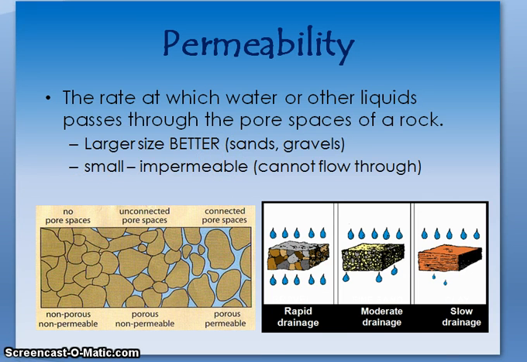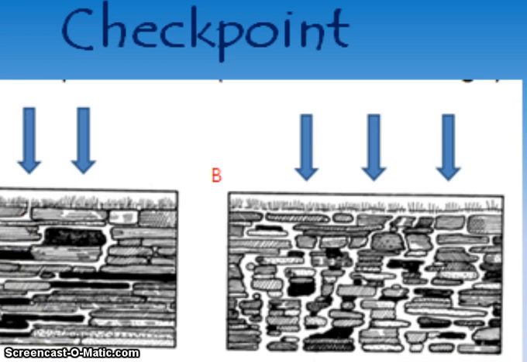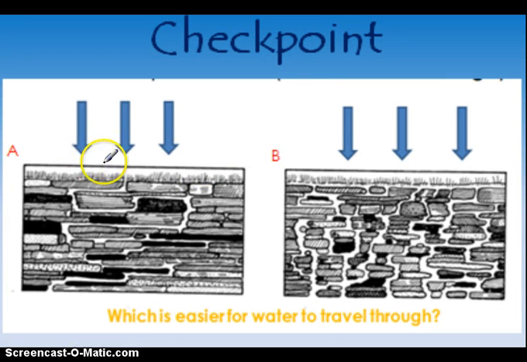So if we take a look at this picture, I want you to go ahead and take your pencil and trace what I'm doing here. If we had water flowing on this ground, your water would flow almost like a maze through these spaces, all the way through these spaces. That was kind of hard, right? So the further spaced out these things are, it can go a lot faster, and I can even draw this a lot faster through the rock itself. So the bigger particles you have, the more permeable it is, the easier it is for water to travel through. So in this one, which one is easier? It's going to be answer choice B.